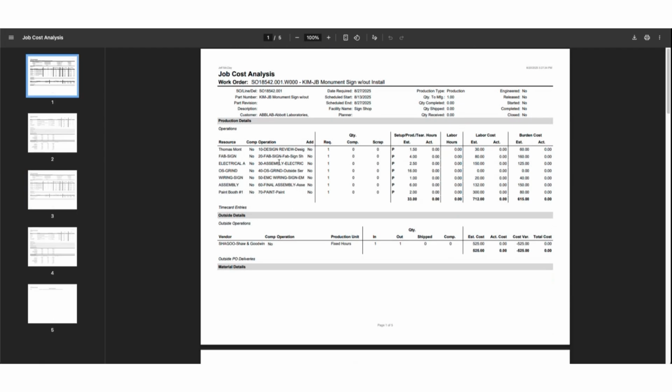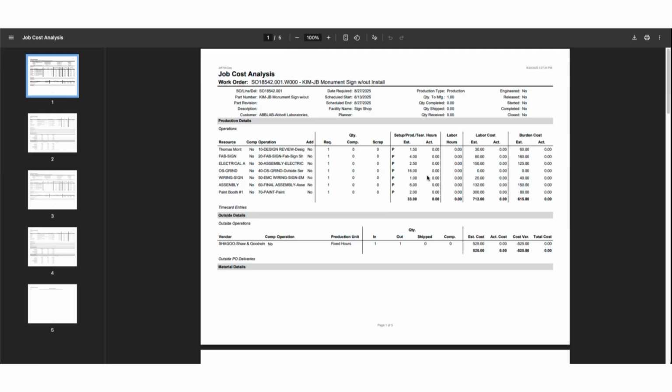So within any given job cost analysis document, it breaks out all of your potential costs. Again, these are the operations that we had listed from that source method. So we have estimated versus actual hours, total labor hours, estimated versus actual costs, as well as estimated versus actual burden costs.